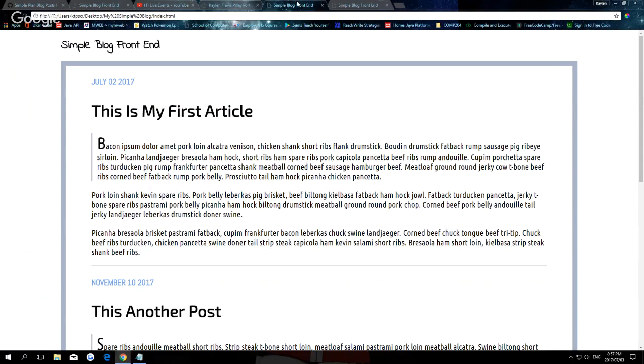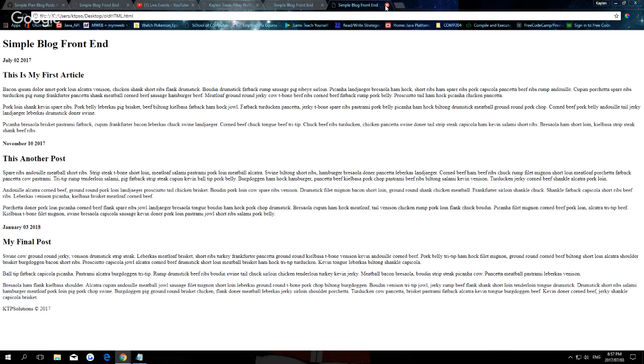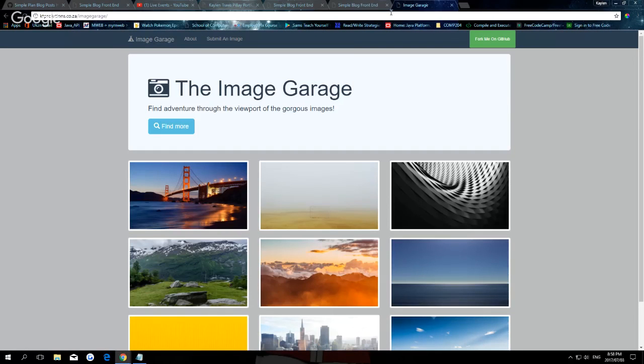So for example, what I've been working on recently is something called Image Garage. Image Garage is a place where people can comment and share photos. This was styled using CSS.